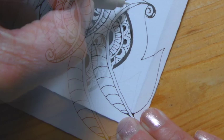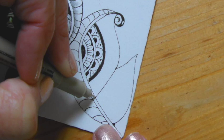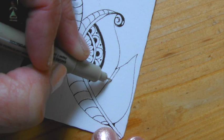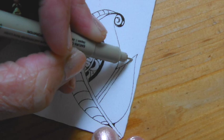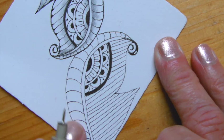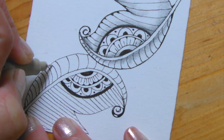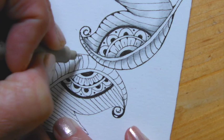So if you'd rather not bow your lines here, you can just make them straight by just choosing that little dent and drawing a straight line down. And then in this case, I'm going to make them a little closer together, the lines. So you can leave those lines further apart, but I think I'm going to just go right in the center and have them, because I'm going to do some stripes. And it goes better with the fine line work over here.